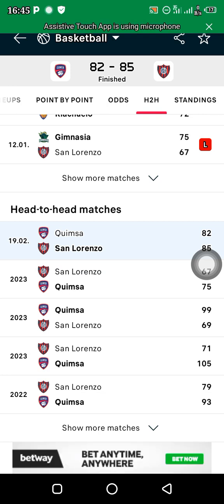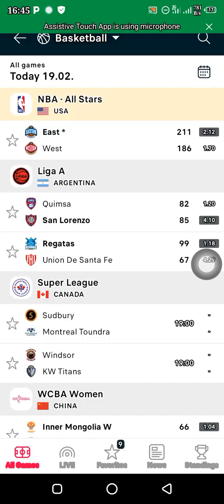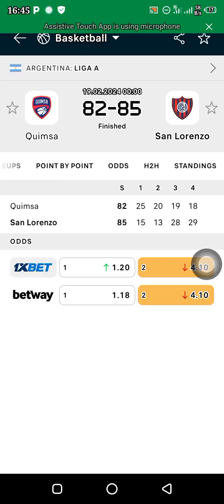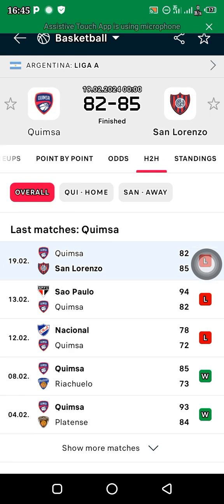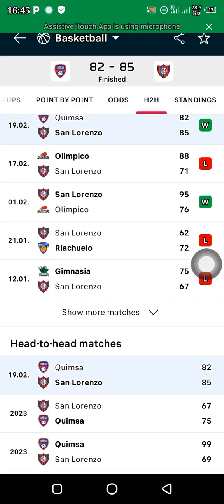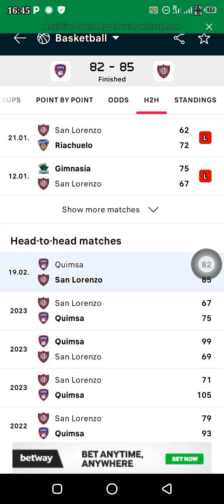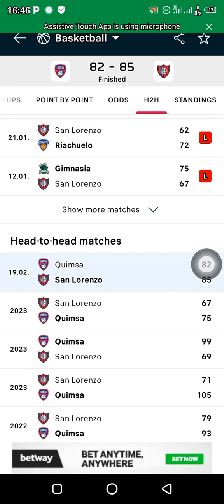And most sportsbooks are not going to give you something easier like this. But the platform where you can get this kind of option to bet easier is 1xBet. So whoever is betting on basketball, I will urge you to be using 1xBet most of the time, because they always give the range so that you can select the way you want. Sportybet and most of the other platforms always give their odds in their favor.